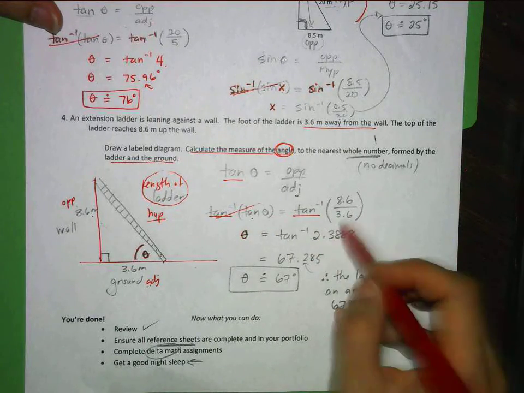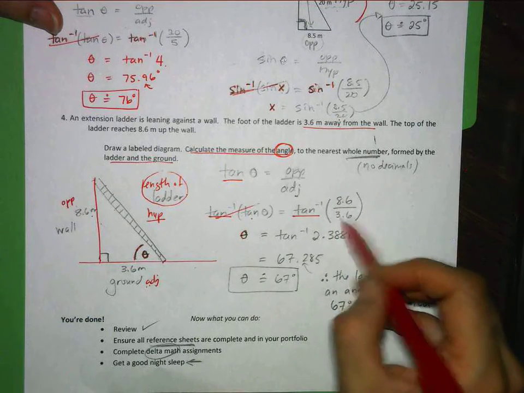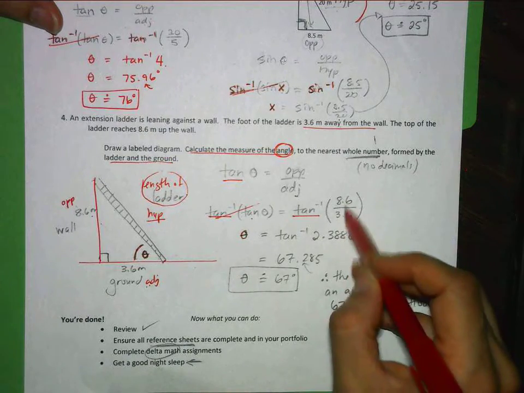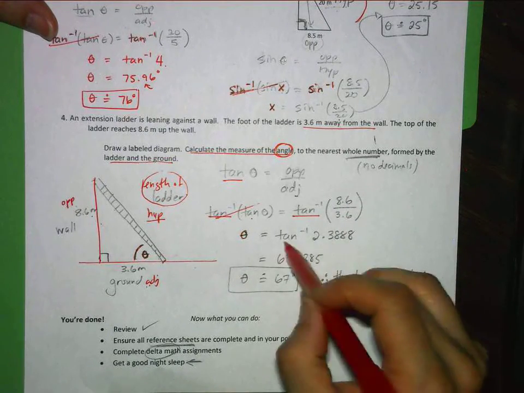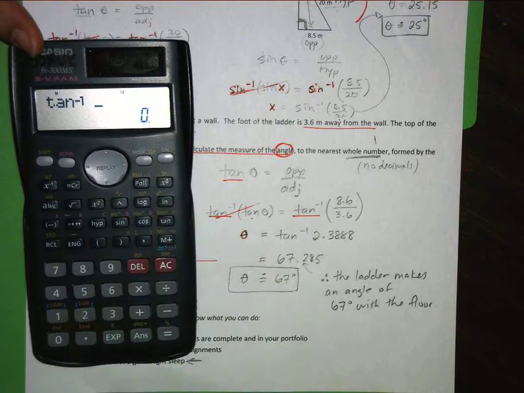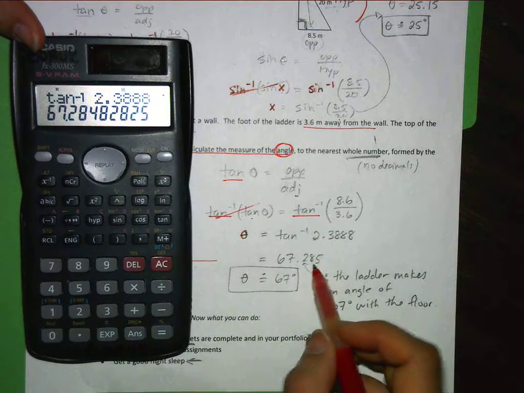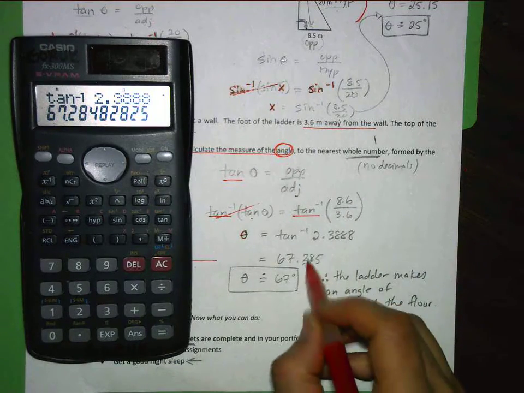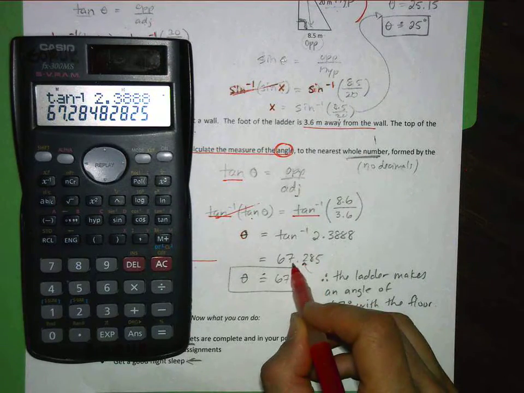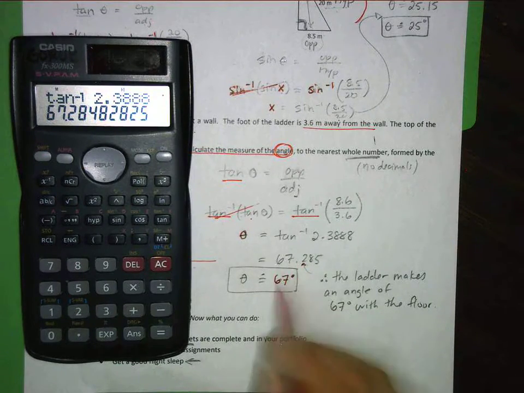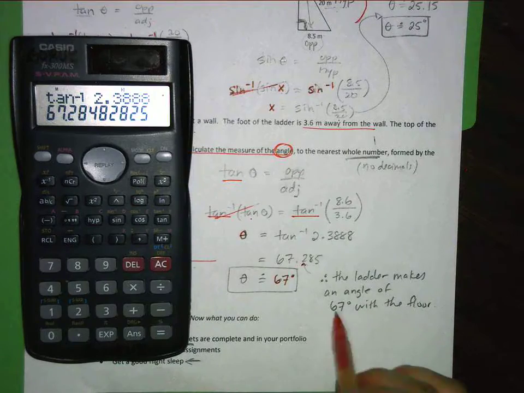And then this one, I did this the other way that I was talking about here. Instead of using brackets, I figured out what this was as a decimal, and I wrote it down, or whatever the number is. In this case, it has the decimal. And then on my calculator, I did the tan inverse of all of that. So I'll show you that. Shift tan 2.3888. And I get 67.28. It's a little bit different. I think I had an extra 8 in there the last time. So I'm going to look at this 2. That's not bigger than 5, so it's going to leave the 7 and it's left as 67 degrees. Therefore, the ladder makes an angle of 67 degrees with the floor.